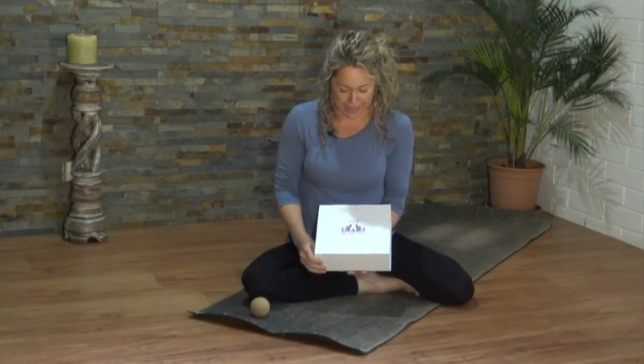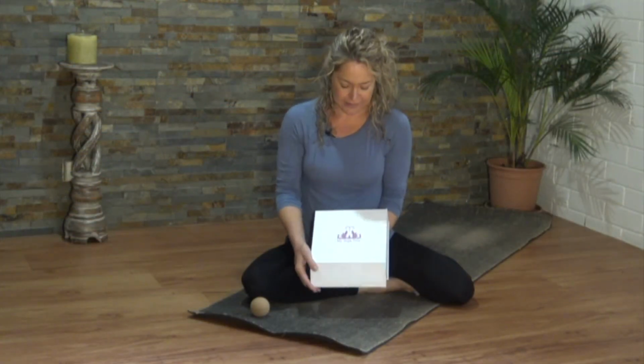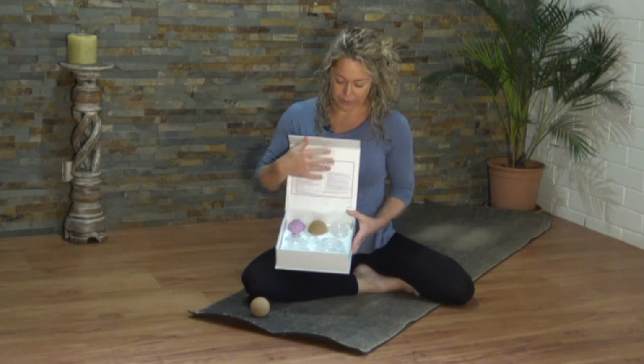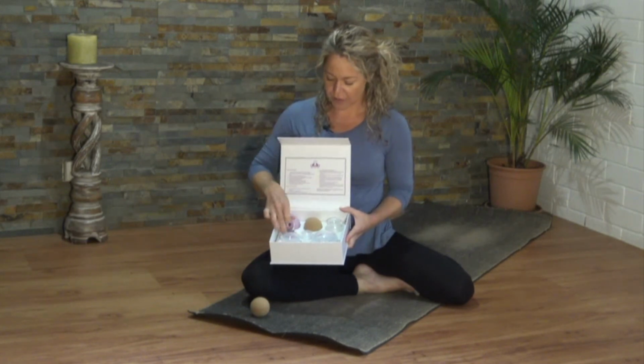Today's class is a roll and release from temple to toes, and I'm going to be using a cork massage ball. This particular massage ball is from a home kit that I've created. It's a cupping, massage and ball set. What's unique about this set is the type of cup. We've got a blend of silicone cups and also a glass bell cup combined with the massage ball.